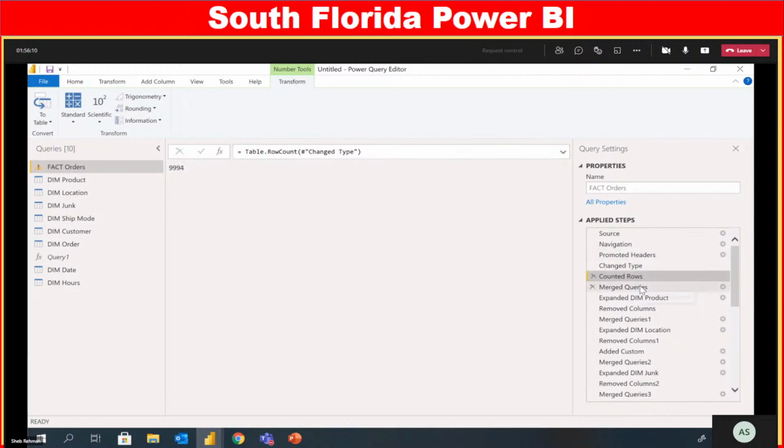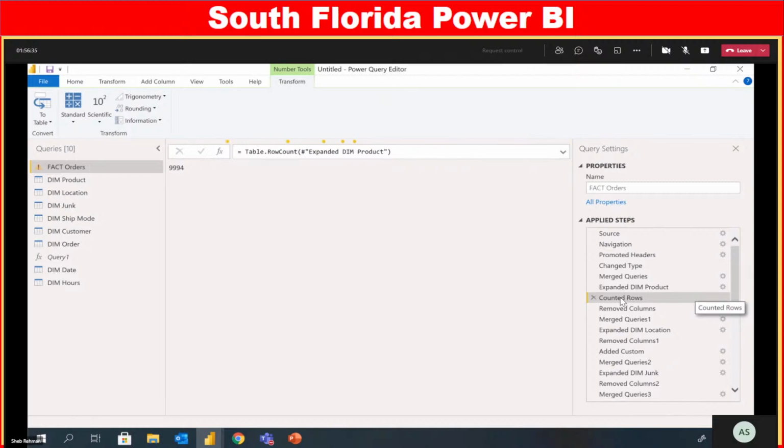So if I go past my first merge query and expanded dim product, let's see what happens there. Hopefully it should be the same. If not, then that's where our problem is within this dim product table. I'll give it a moment to go through that. See the little dots going across the screen.